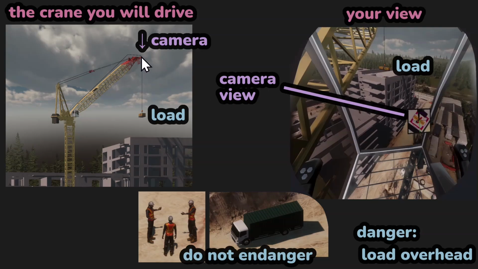Remembering that this camera is looking down directly at the load, you have a little area of view, and if the workers or the trucks appear at all inside of this area or on the screen, then they're in danger.